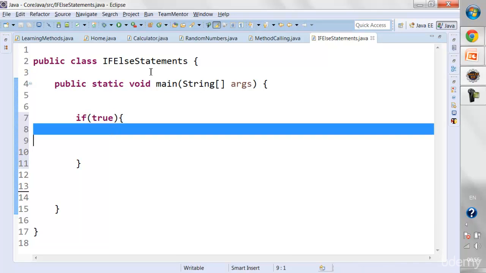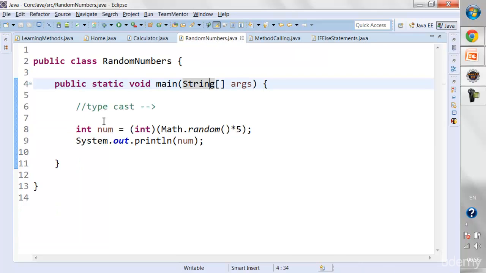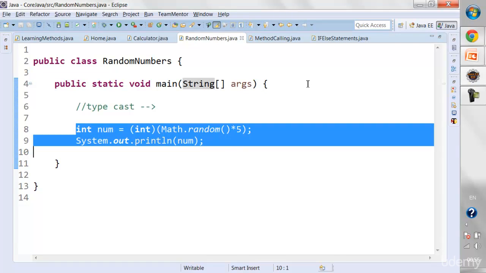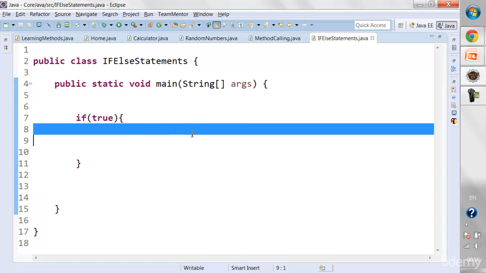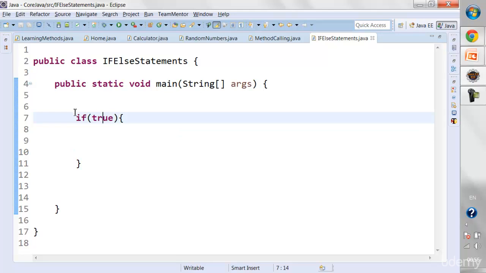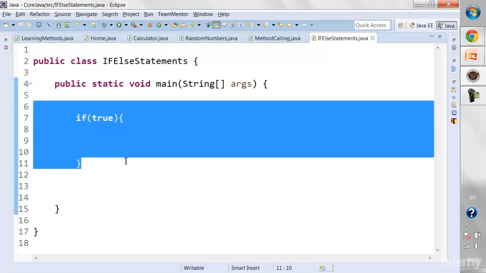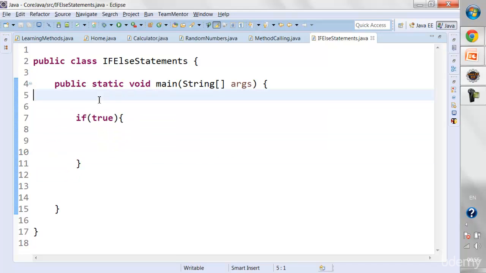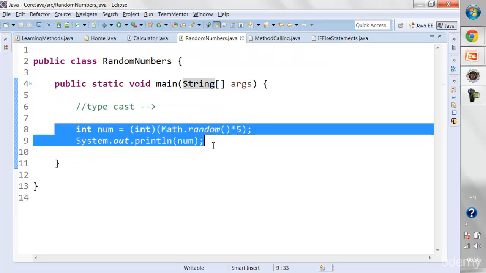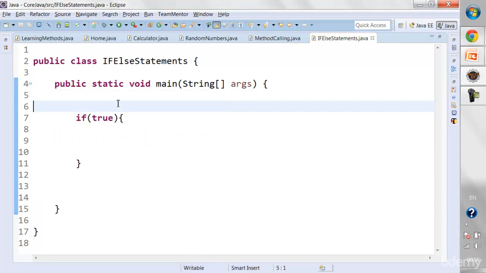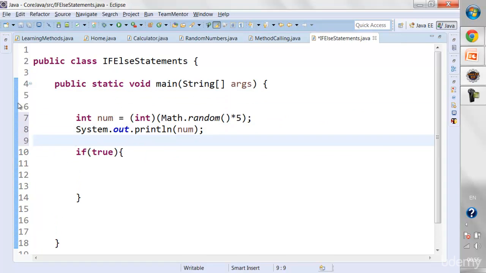Right. Now, what we were doing initially, we were generating some random numbers over here. Now, I'll be writing some logic: if the random number is greater than, let's say, 10 or 15, then it should print pass, or else it should do something else, right? So very first thing will be taking a look at this if block. So I'll just call the code from here for the random number, and I'll paste it over here, right?